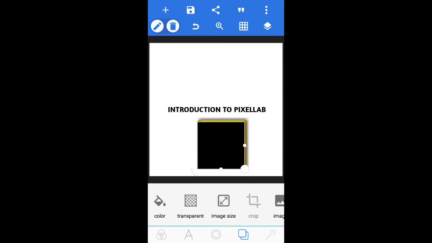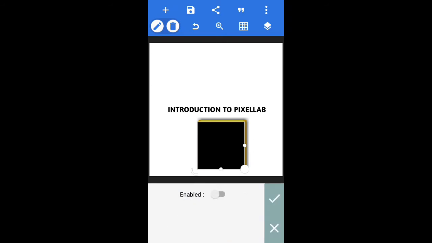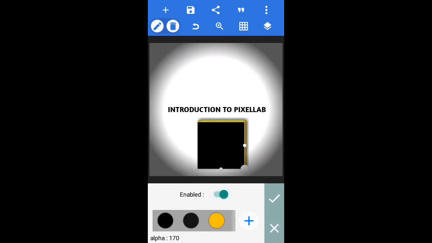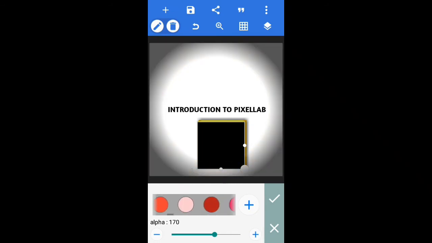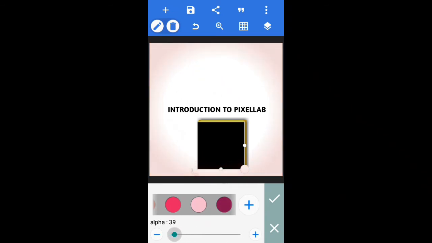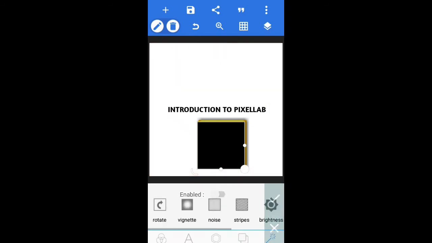Then the last segment of this down part, click on that. This is also to work on the layout you're working on. You can decide to rotate that. Zoom it. This is adding another outer look. You can increase the alpha, which is the light, making it darker and making it lighter. So I don't want this.